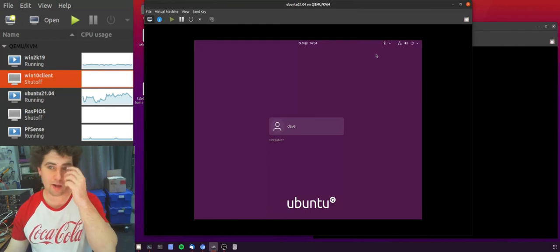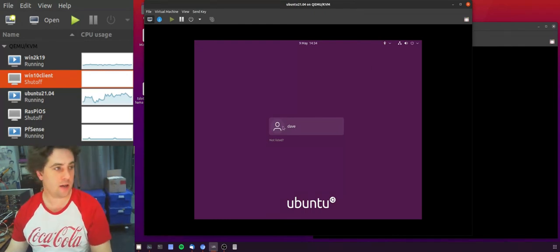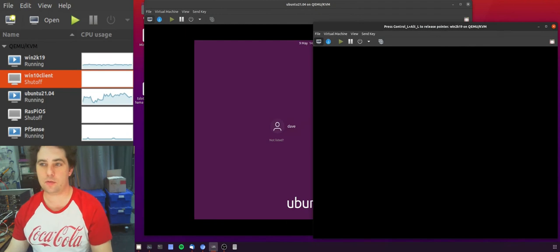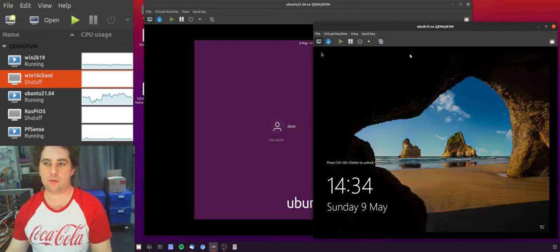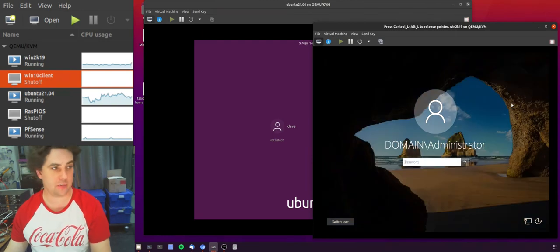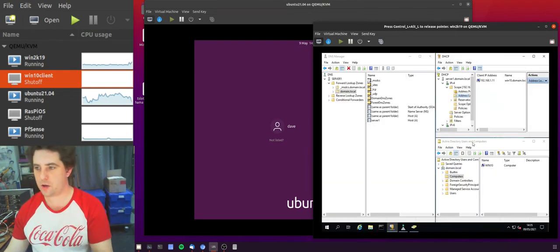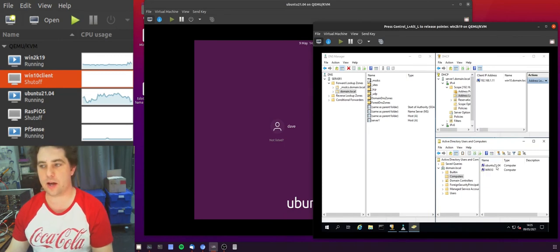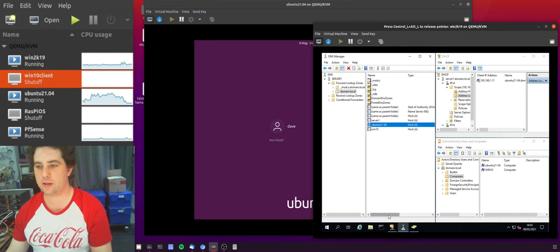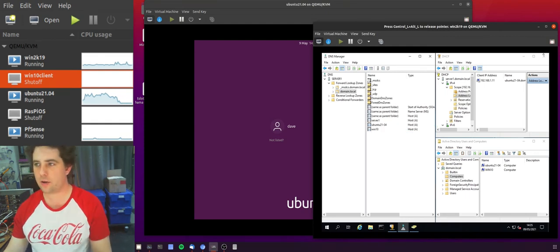Okay, so the machine's come back up. We can see it's created our user Dave, which is great. So let's quickly jump over to the domain controller and have a look at whether the machine has actually been added to AD. In Users and Computers, we can refresh the list and we can see that we've just added our Ubuntu 21-04 machine. In our DHCP, we should see it's been given an IP address, which it has. And then if we go to DNS and refresh it, you can see that it's also been added as a host here. Okay, so as far as AD is concerned, that is showing up correctly.